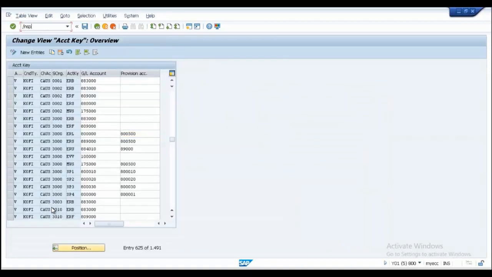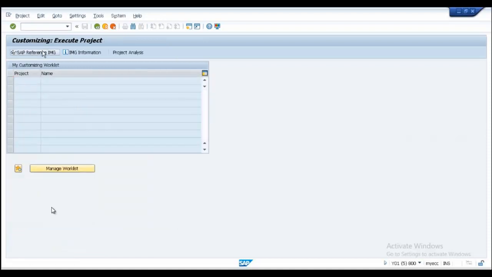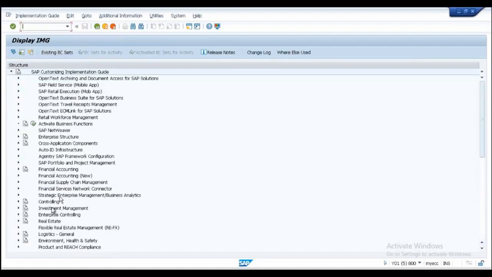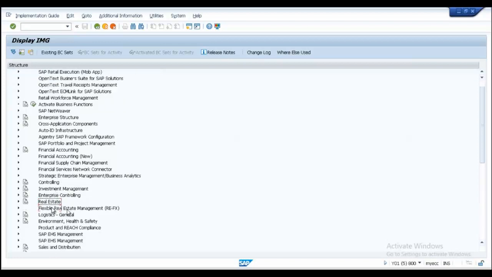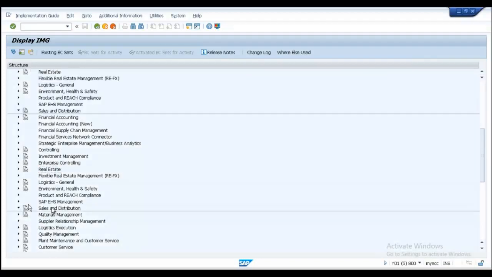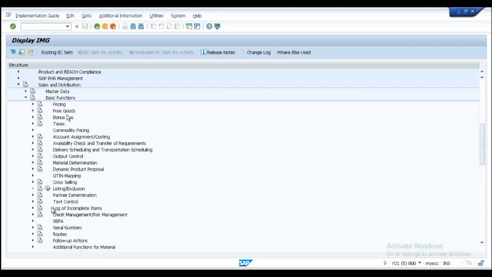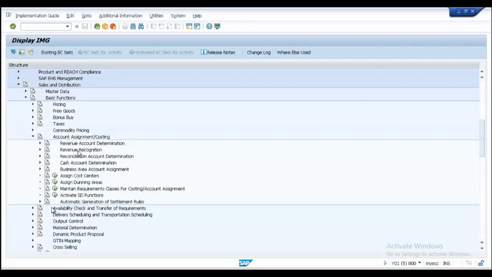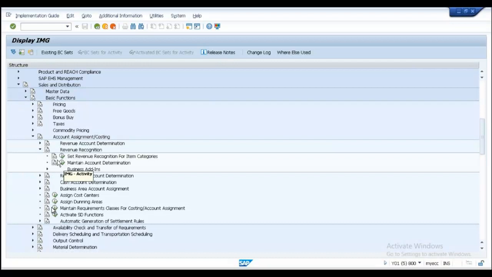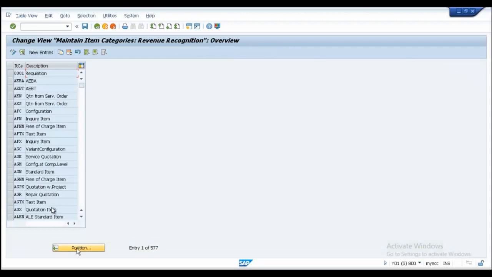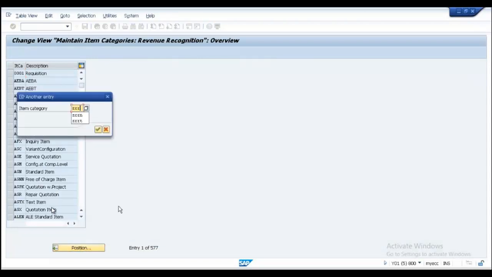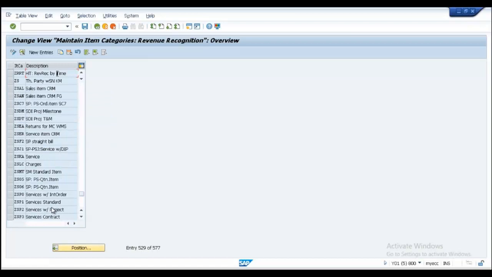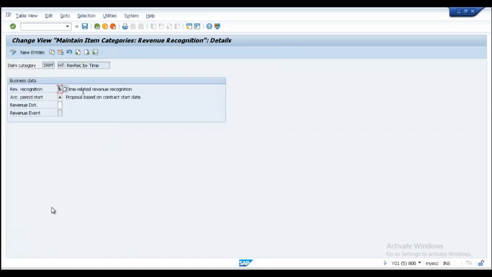Again if I go back to SPRO, from item category settings, within sales and distribution, basic functions, account assignment and costing, revenue recognition, and set revenue recognition for item category. Okay, so this is the place for item category ZRRT. You can see this is related to revenue recognition and time related revenue recognition.